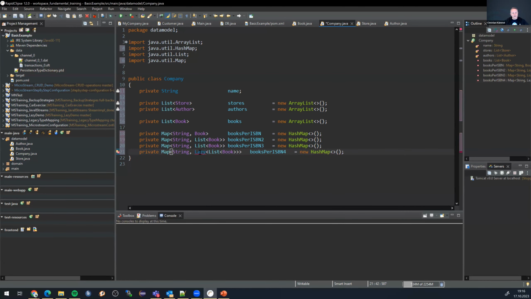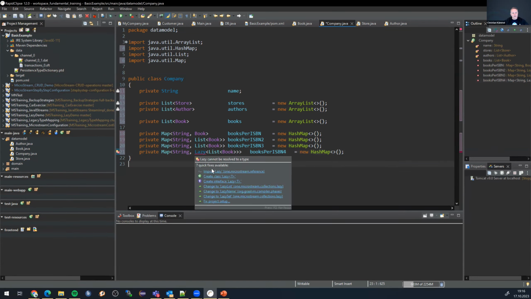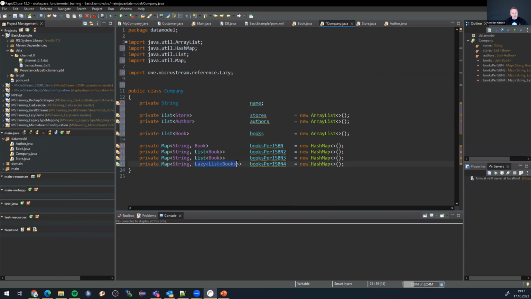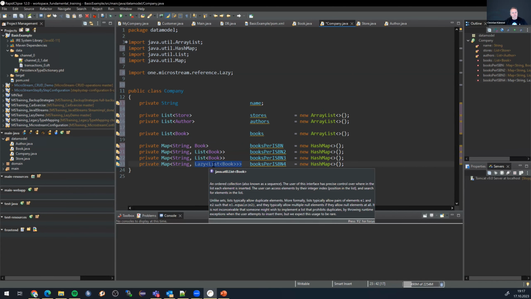We use the lazy, this is a lazy wrapper class, which is provided by EclipseStore, and everything within the lazy wrapper class stays on the hard disk. That means these books are not loaded on startup, and that helps you a lot to handle a huge amount of data.